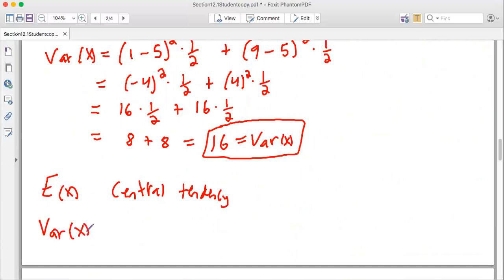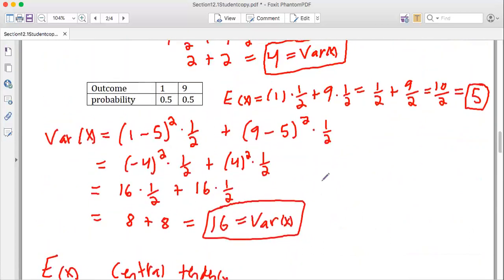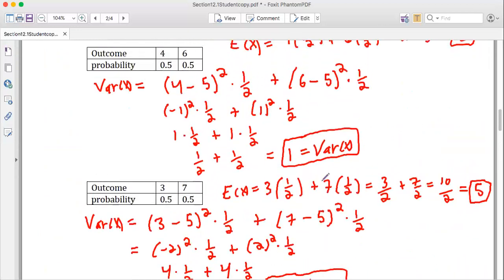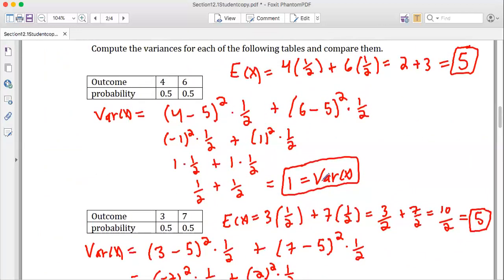The variance, however, doesn't talk about the center of our data. The variance talks about the spread of our data, how far apart it's spread. And the standard deviation, which is just the square root of the variance, also talks about the spread of the data as well. In this case, I think the standard deviation is actually the most telling, so let's find it.